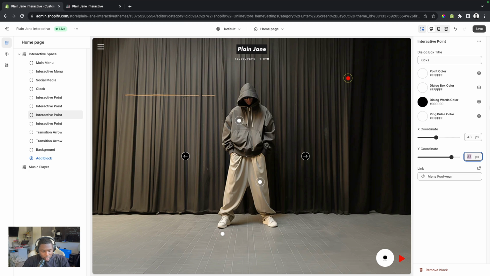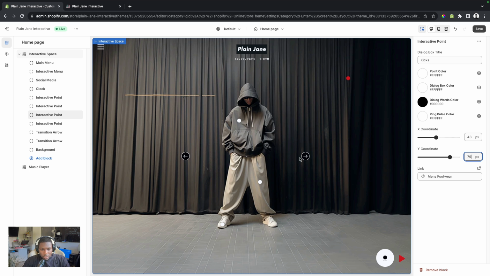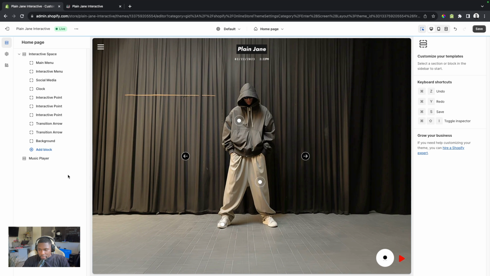Let's make this 81. Let's do 80. 79. Right on top of it. Yeah, that's cool. All right, I'm gonna get rid of this other interactive points example one because we don't need it. Let's see, where is that? This one right here. To delete a point, very simple. Highlight, delete. Okay.